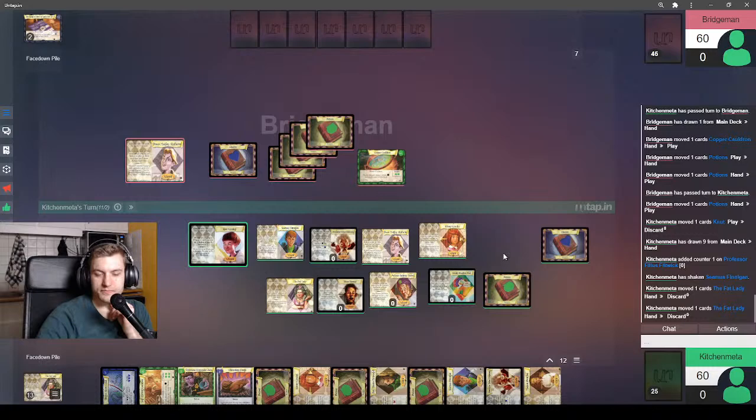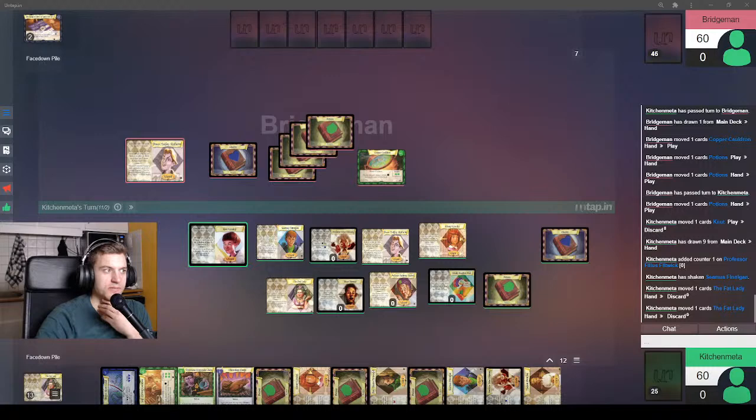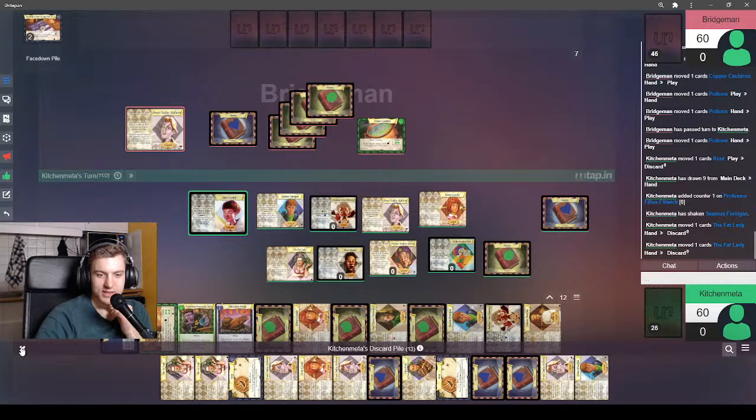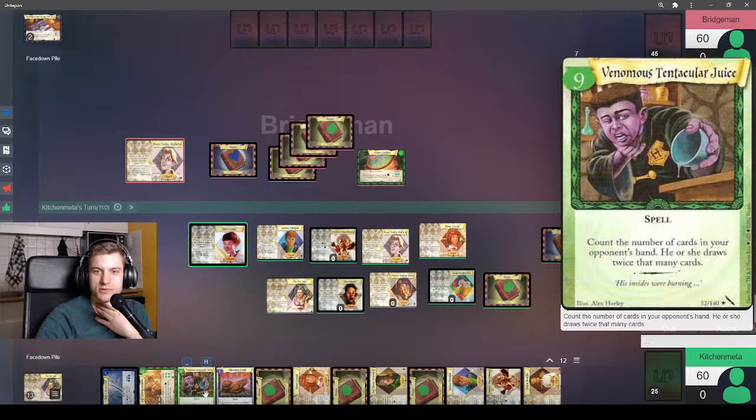Oh, actually. So we discarded for the extra action. Let me just check. I'm pretty sure this deck plays Hannah Abbott. It should be playing it. And we could actually get Hannah Abbott from our deck with Chocolate Frogs. Oh, but there's nothing in our discard pile that she can get, so never mind. Well, oh wait, no, that's not true. She could get Tentacular Juice if we play it.